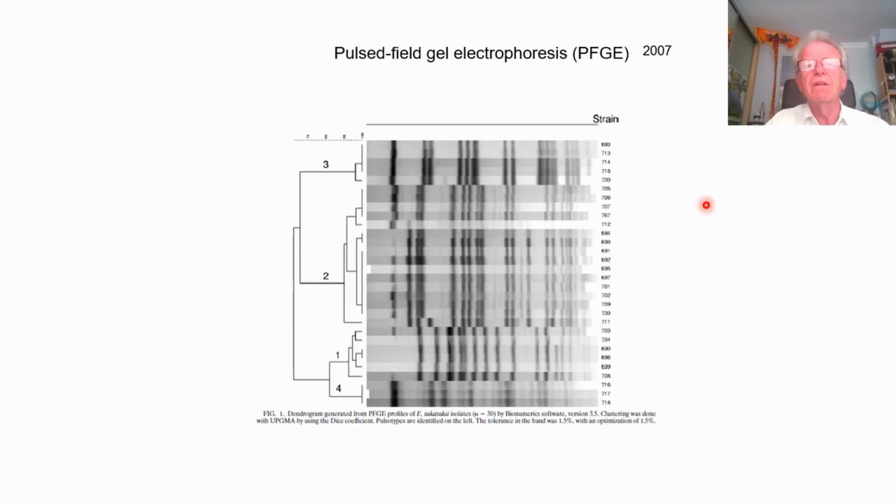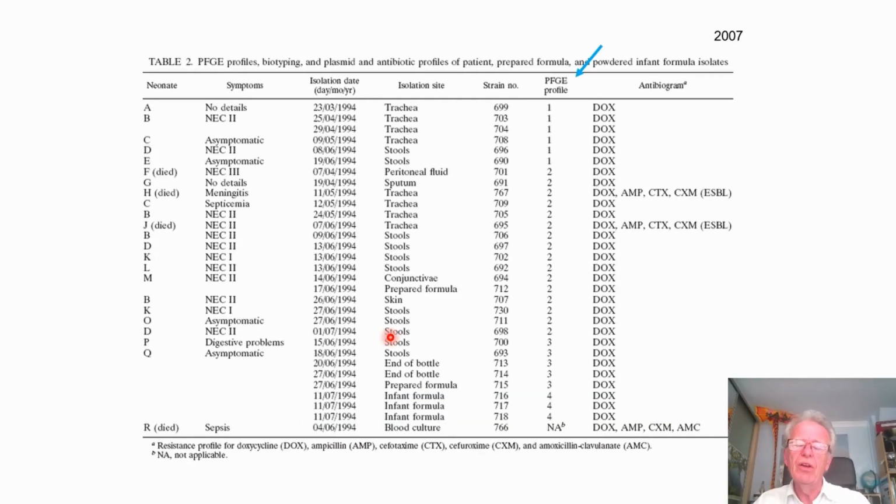When we did, in those days, the technique that everybody used, which was pulse field electrophoresis, we found there were 4 clusters of strains. So there wasn't one strain causing all these infections. There were 4, to the best of our knowledge in those days, causing the outbreak. If we now reorganize those strains according to the pulse type, and then according to date of isolation, we start to see some interesting stories coming out.